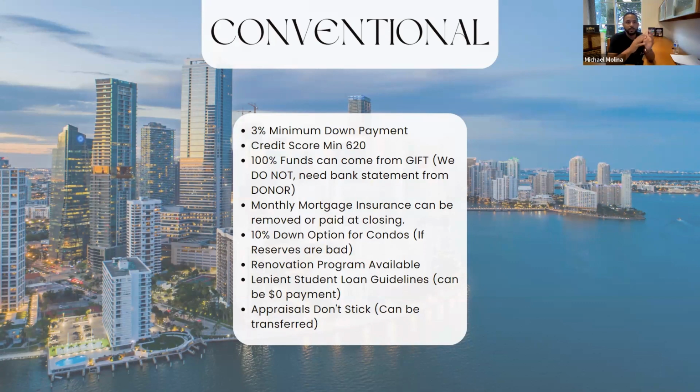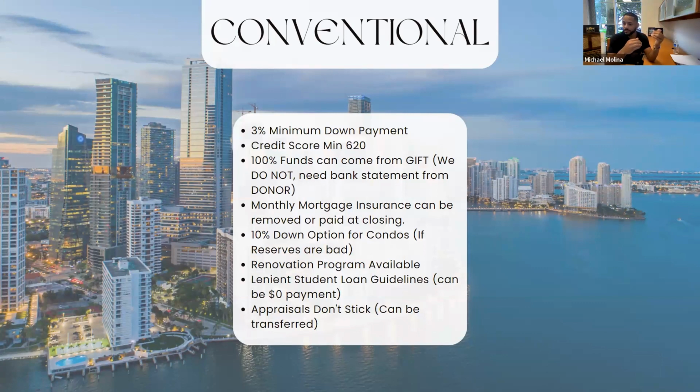And so the biggest fundamental difference between FHA and conventional is mortgage insurance. Okay. That's really the biggest difference. On FHA, your mortgage insurance is the same across the board. Doesn't matter if you're a 600 credit score or an 800 credit score. It's usually the same. Very recently, FHA lowered their mortgage insurance. It used to be 0.85% of the loan amount. Now it's 0.55%. So they took a huge cut off of their mortgage insurance, which is now helping buyers save on average about $100 a month, give or take, depending on their purchase price.